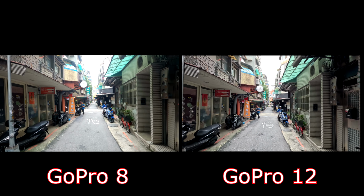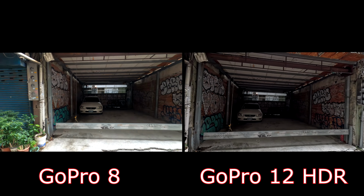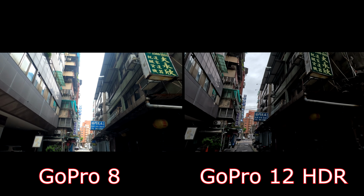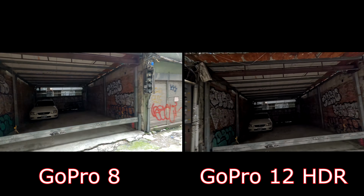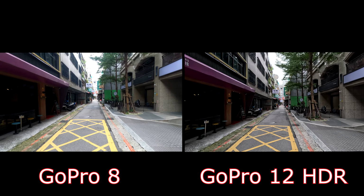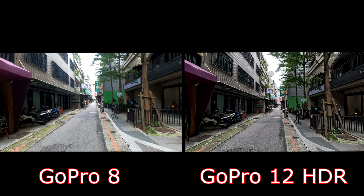I'm using the HDR here simply because, you know, darker, lighter, a little overcast, and movement. Hyper Smooth is on, and it will be on all the time. Silly not to leave it on. There you go. That is the HDR on the 12.